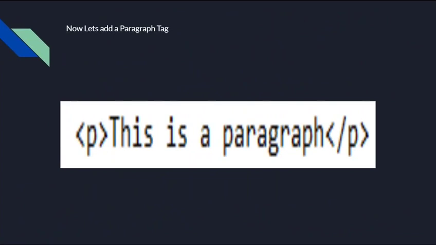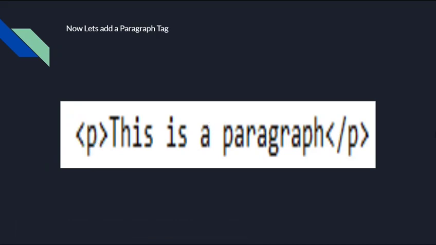Now let's add a paragraph tag. After adding the paragraph tag, you need the starting tag and the ending tag, as in H1 also. Here we have put in the starting tag and the ending tag. If you want, you can put the P in capital or non-capital.